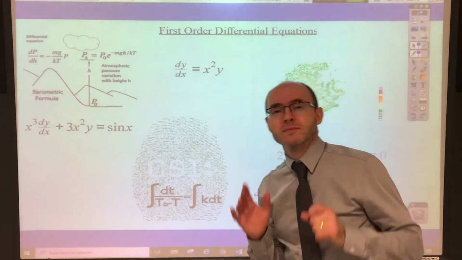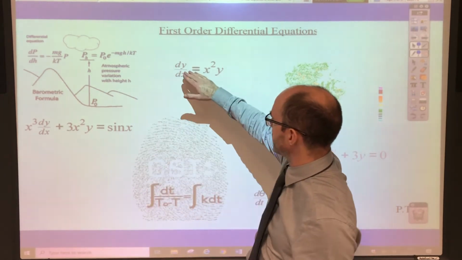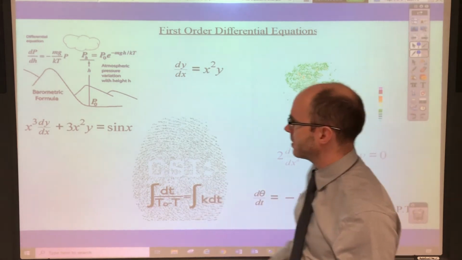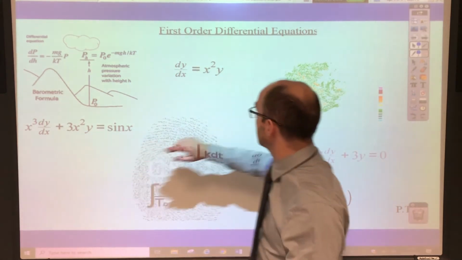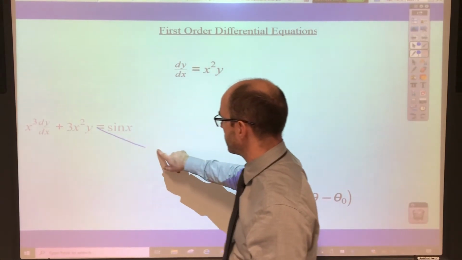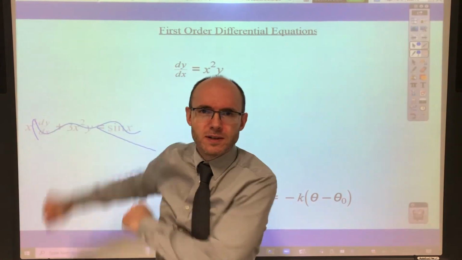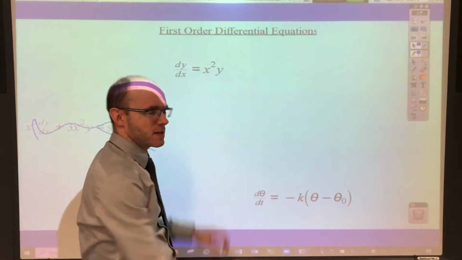In just A-level mathematics, you might look at something like this or something like this. This is a first order only, but in terms of what you need to do, let's just cross that one out. We don't need to see that. We're just looking at these types of differential equations.